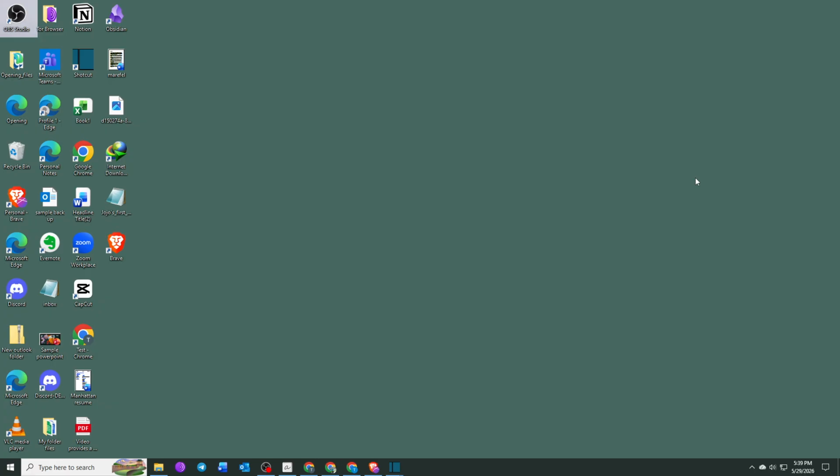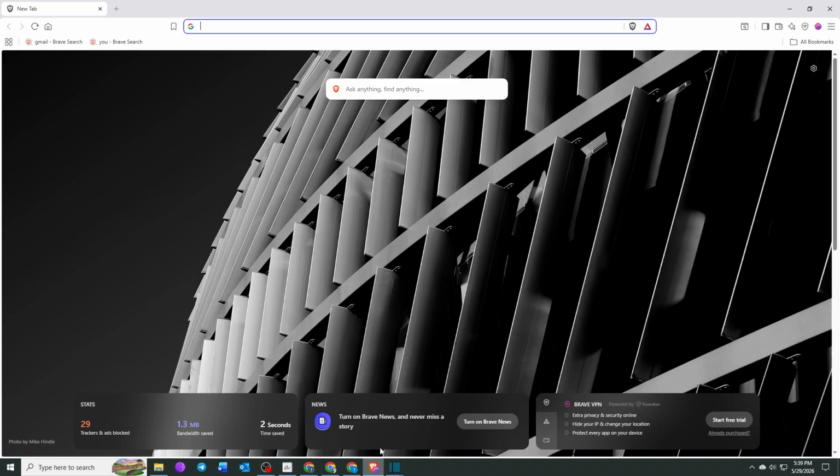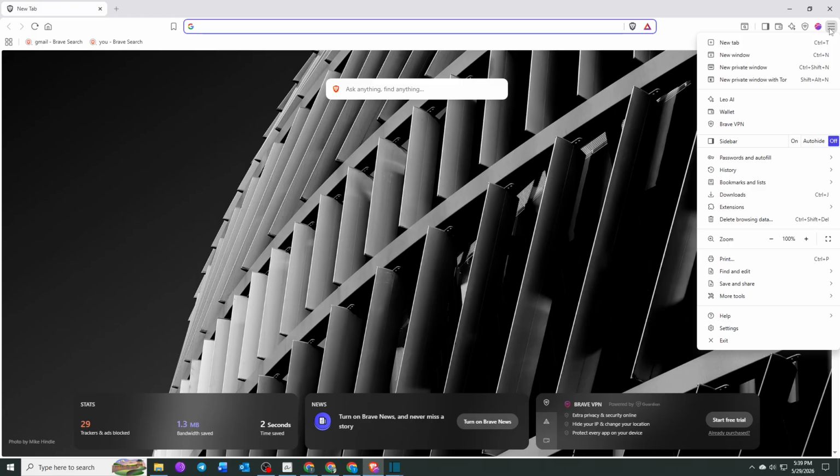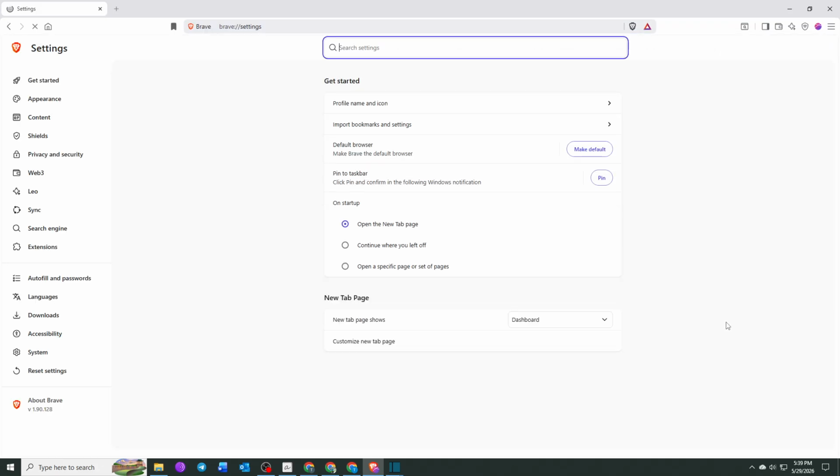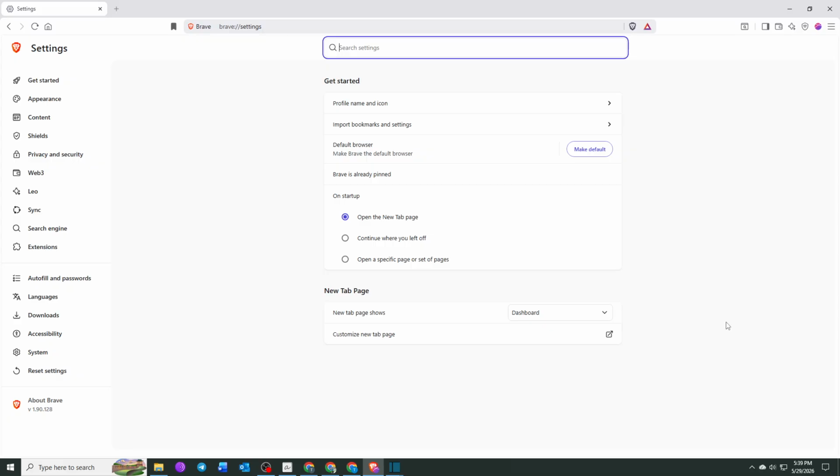In this tutorial, I'll guide you through the settings you need to adjust so background audio works properly on your browser. To begin, open Brave browser on your computer and wait for the browser window to fully load. Once you're on the main browser screen, move your cursor toward the upper right corner of the window where you'll see the menu icon represented by 3 horizontal lines. Click on this icon to open Brave's main menu. After the menu appears, select Settings. This will take you to Brave's main settings page where you can customize browser behavior, privacy controls, and performance-related features.